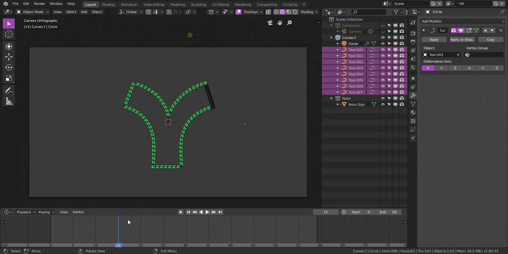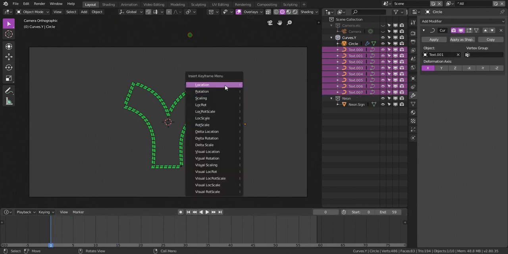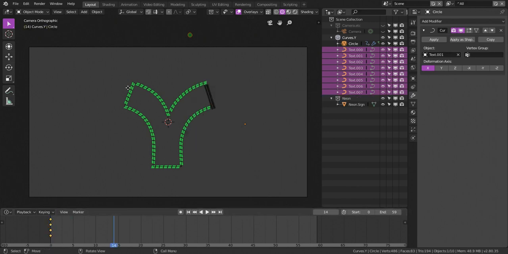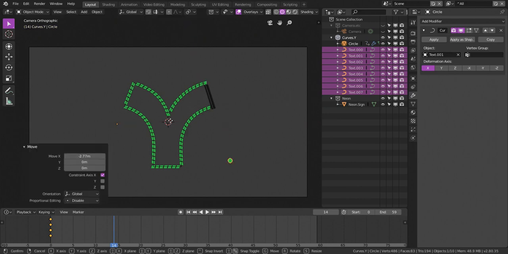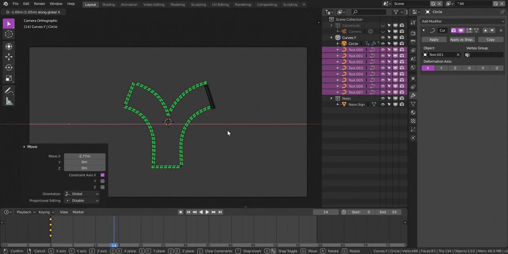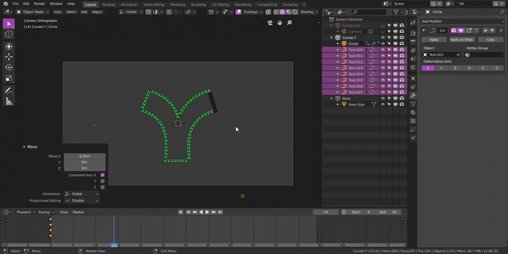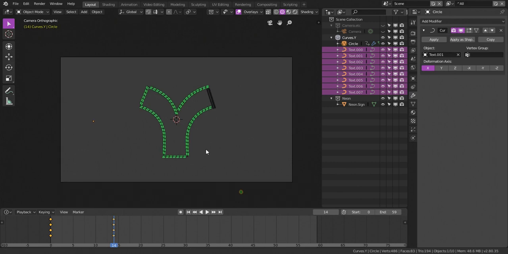So about 15 frames, I want it to fly past from top to bottom, all the way from outside of the top of the shot to all the way off the bottom of the shot in 15 frames. Okay, so I went to frame 0, gave it a location keyframe, frame 14, dragged it all the way down off the bottom and gave it a location keyframe. Okay, so if we play that back, we're going to see that it flies past that piece of the sign.